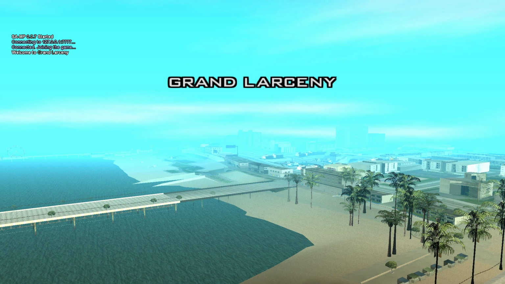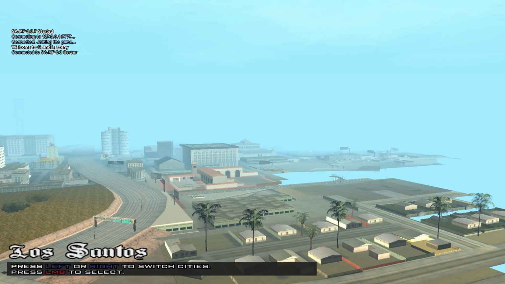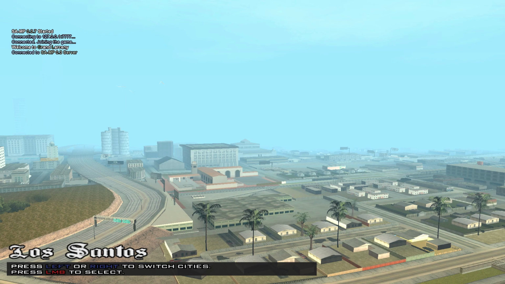So here it says Grand Larceny. Grand Larceny is, I guess, the starter game mode that you get when you download a new server.